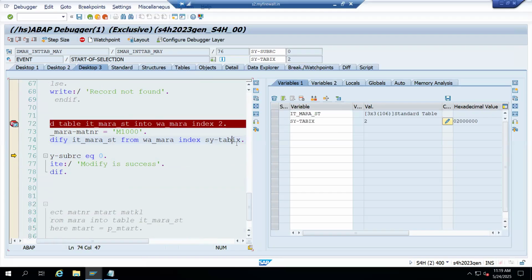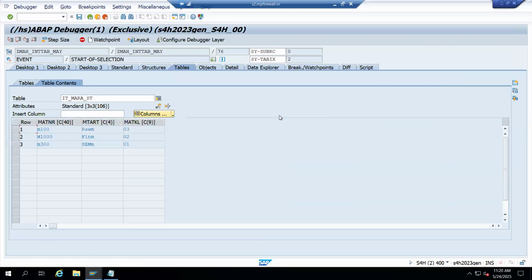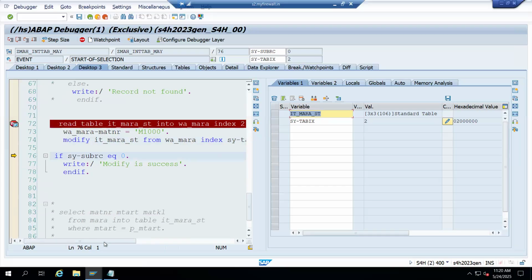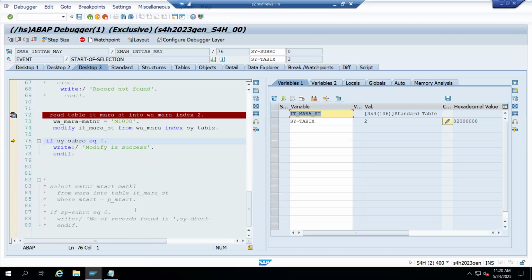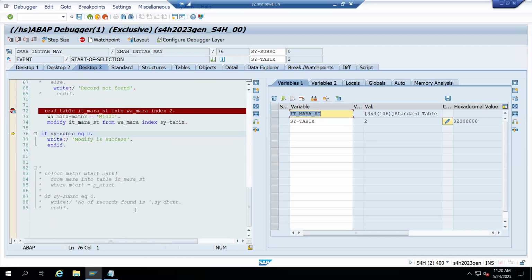Instead of index sy-tabix, if I give index 3, what happens? We'll update the record from index 3, the third record, that is the correct terminology.